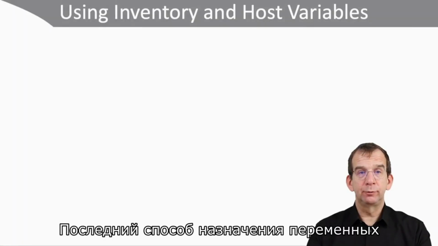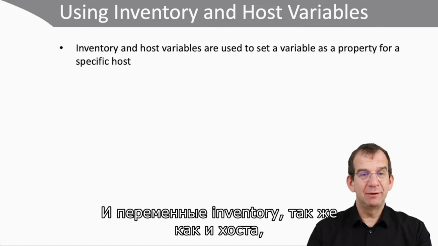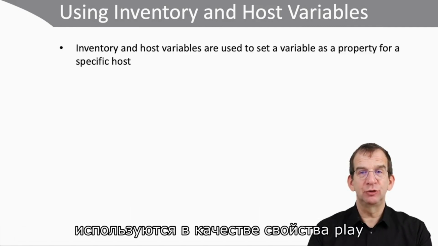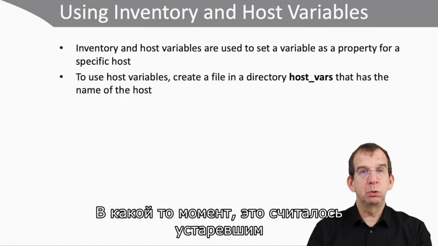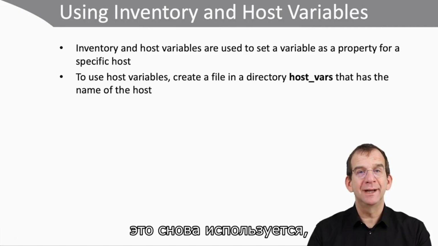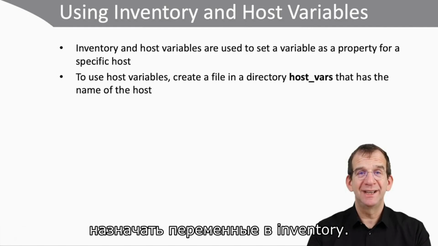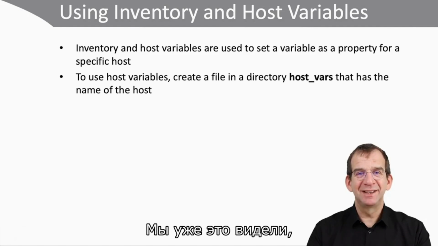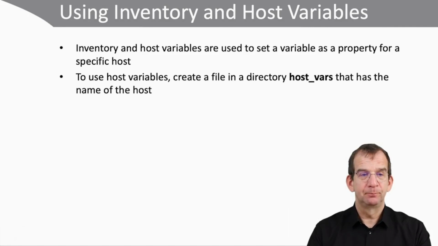So the last way of defining variables is by using inventory and host variables. So inventory as well as host variables are used to set a variable as a property for a specific host. At some point in time it was considered deprecated to set variables in inventory, but with the rise of Ansible Tower it has become common again, because in Ansible Tower in some cases it's just the best way to define your variables in inventory. We have seen that in the last lesson while we were managing Windows with Ansible Tower.